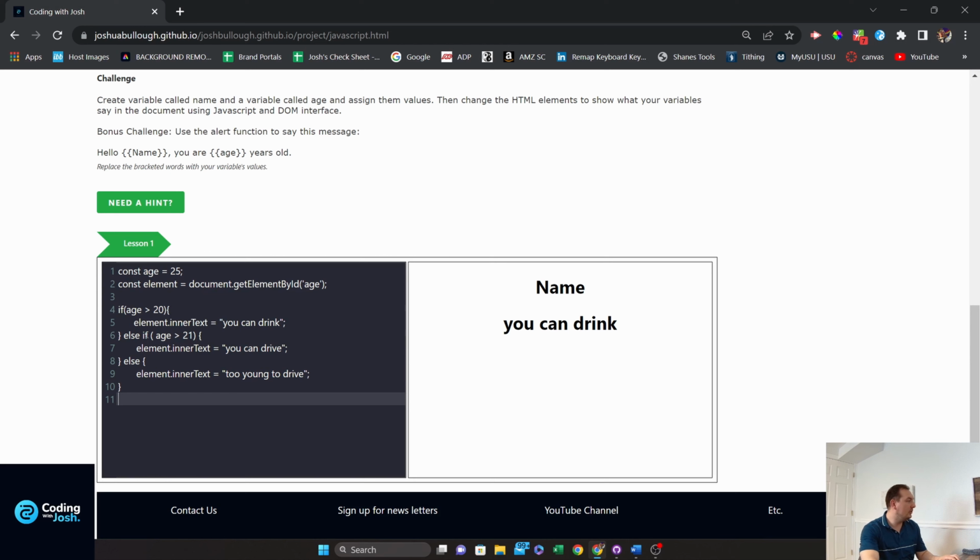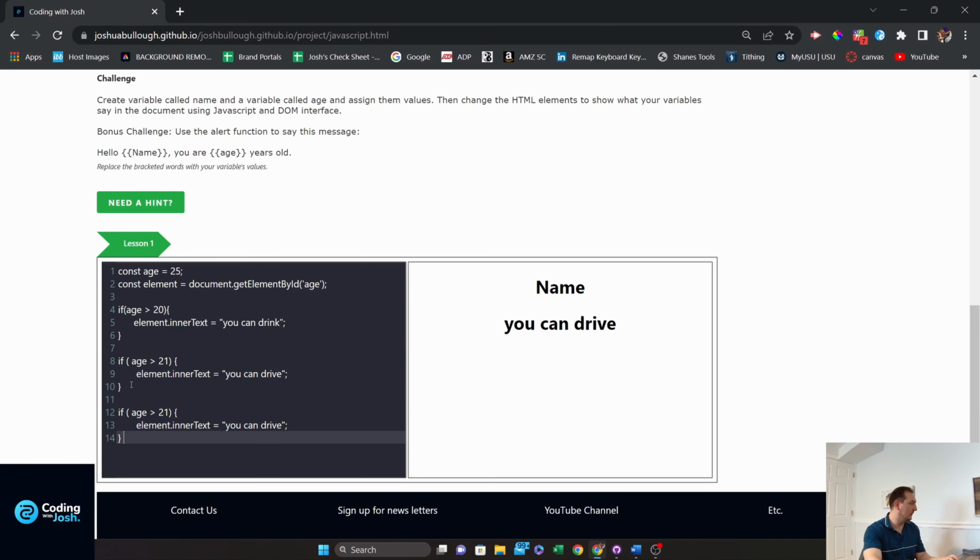Now, what if we do want it to? We can actually have something be lower, and let's just get rid of this one. So we can have that be lower, and I'm going to do greater than 16, and we'll do greater than 12.